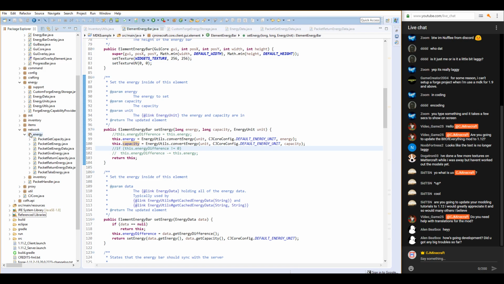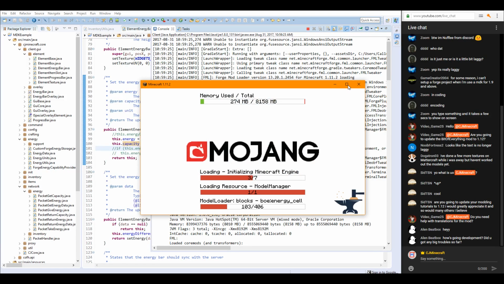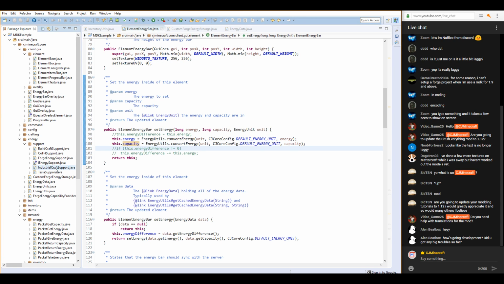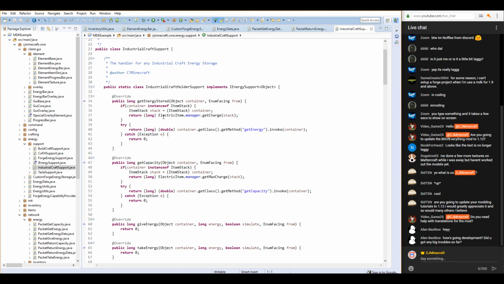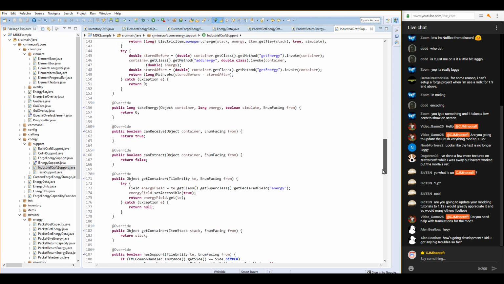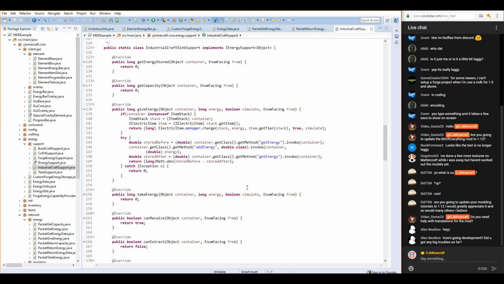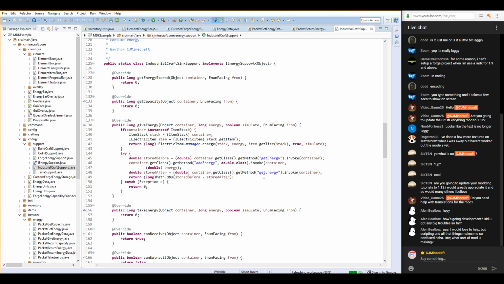I had to use reflection to get the energy, and that's how I do any of the Industrial Craft. If you look here, the container is basically a declared field called energy, and it tries to get a method called getEnergy if you want to get energy.